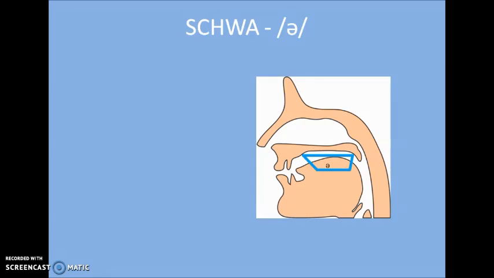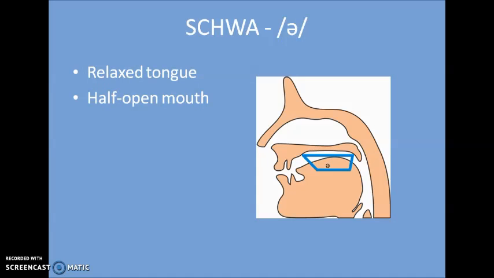Now, we will look at some pronunciation issues and errors that are often made by people whose first language is Spanish. First, we have the schwa sound. The sign is like on the screen. This is actually one of the most common sounds in English, and it's not really that difficult to make. Basically, you need to relax your tongue, open your mouth about halfway, and just put a short sound to it. Try it out.